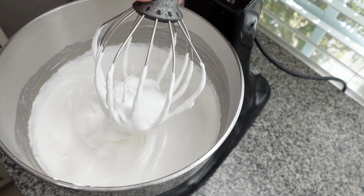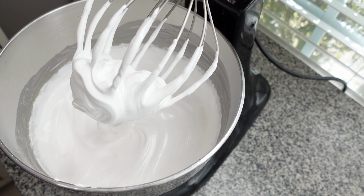Another way to tell is by flipping the entire bowl of meringue over, and that will give you an indication. I'll show you that in just a second. I've got my piping bag set in a large tall glass, and that'll just make it easier to fill. But here's my bowl of meringue, and as you can see, I'm tipping it upside down, even kind of shaking it around, and the meringue goes nowhere.